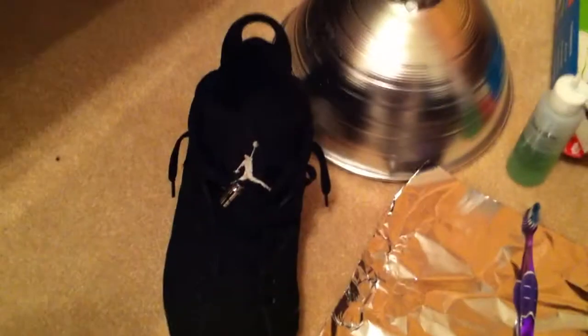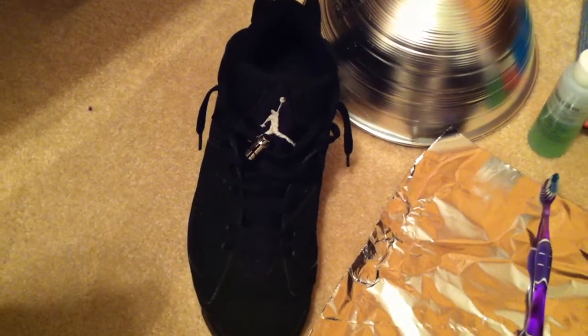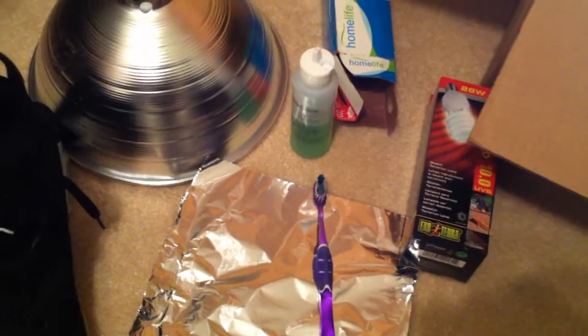I'm hoping this indoor setup really works well, even if it takes a lot of time to do. I don't really care if it's being done overnight. So yeah, that's the full setup. There's the shoe that I'm about to brush on with some SeaGlow. I don't really have a camera stand at the moment, otherwise I'd show you guys how I do that. It's pretty brain dead, pointless to do that.